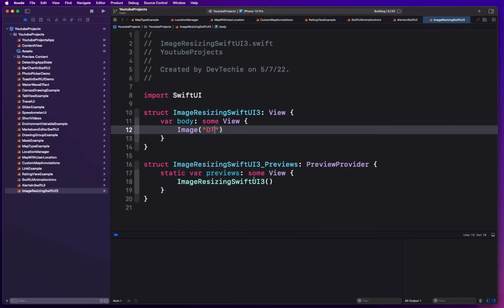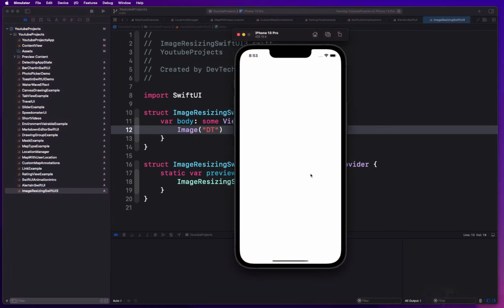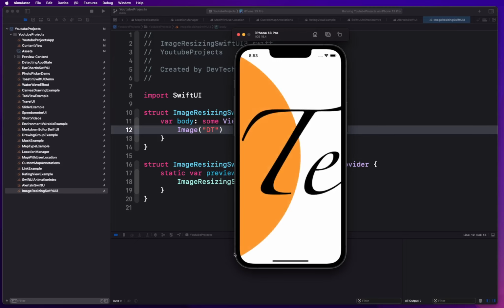I'm going to put the image DT there and launch the app, and what you're going to notice is that as soon as our view is loaded, our image, wherever it decides to appear, is only partly shown.